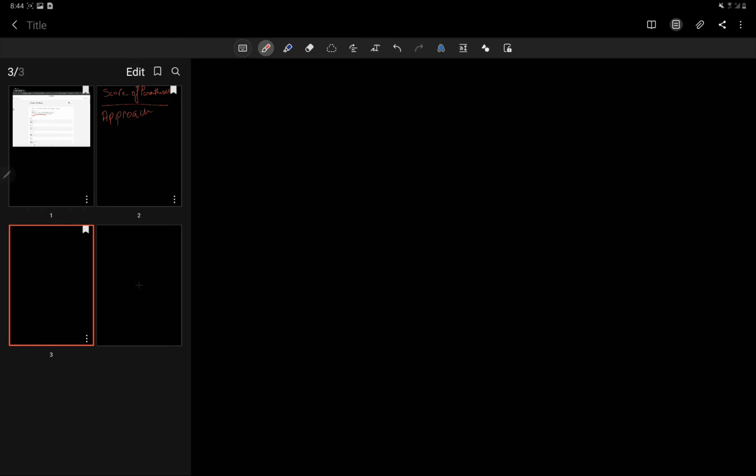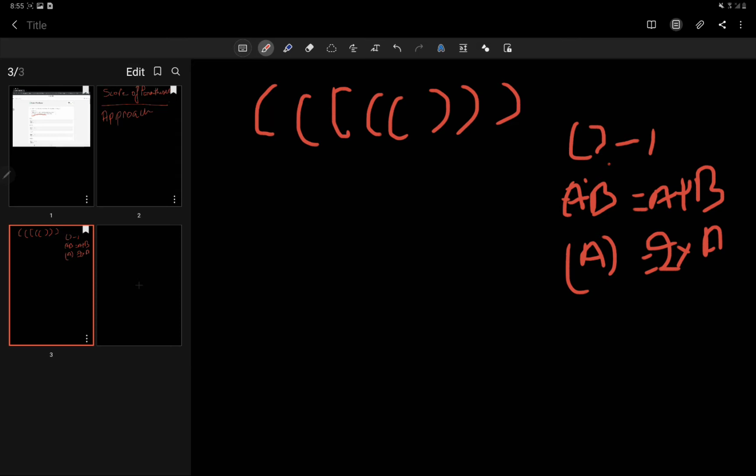Okay, so here is an example. These are our rules that are given to us, and this is an example. This is our string S. What we will be doing for this question approach is that we will have a depth. Suppose if we encounter this, we increase our depth to 1.